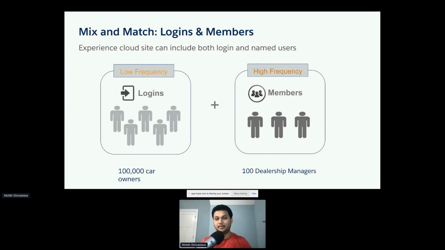It's pretty much named. While login licenses are something like, you are allocated a set of licenses, let's say X number of licenses, allocated for a month. And every time a user logs in, we count that as one login. It's basically a daily login that we count, and then we calculate the number of times the users are logging in a month. So there's X amount of licenses that are allocated. So you can always mix and match both the login licenses and the named licenses. There are two variations of it.